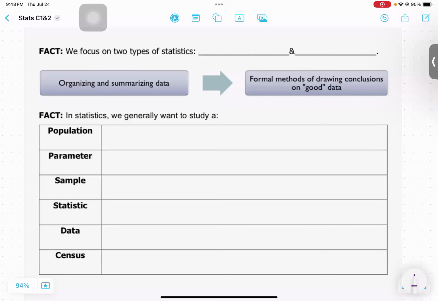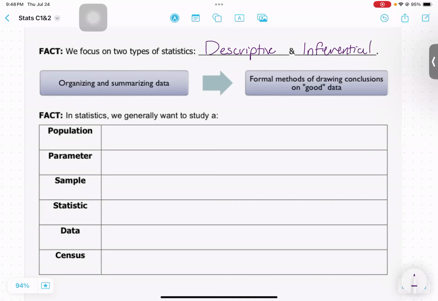I wanted to do a little bit of review as we start this one. Again, we should have seen some of this in class, but just to make sure our notes are completely clear and completely complete, we're going to backtrack just a tiny bit to remind ourselves that we're going to be focusing on two types of statistics. We're going to start our class with descriptive, and then the second part of class will be inferential.